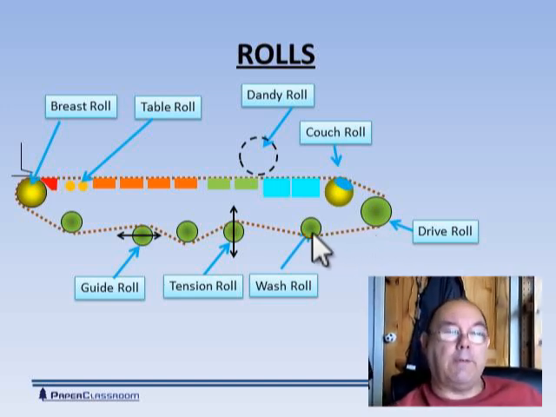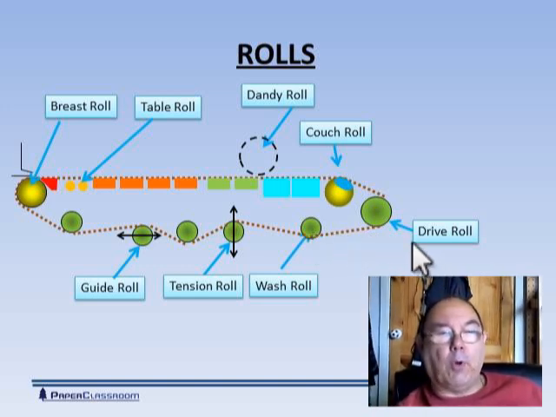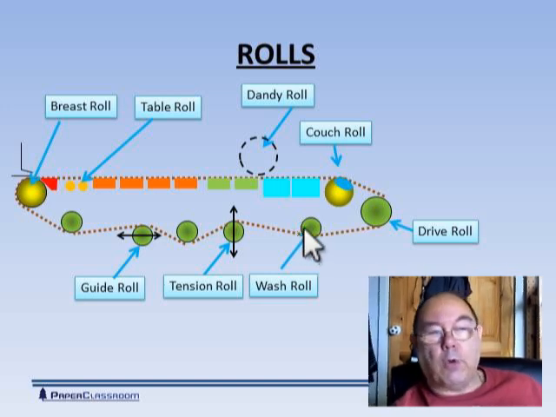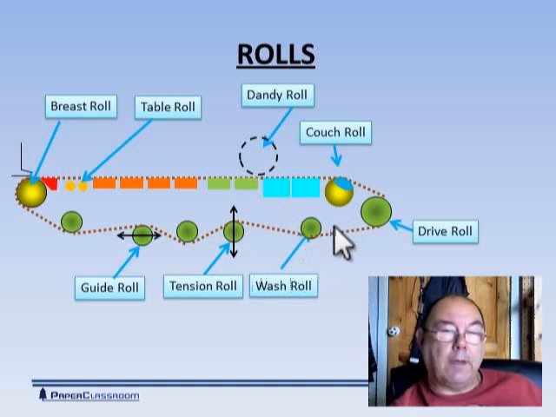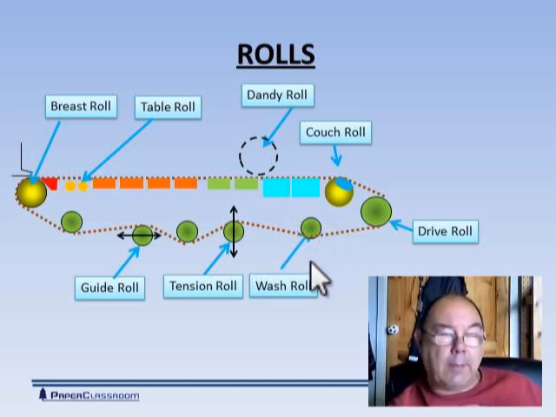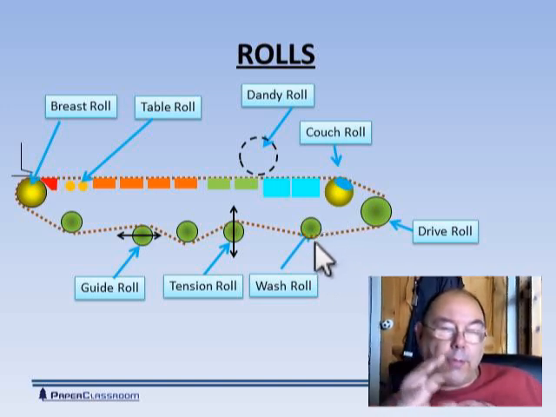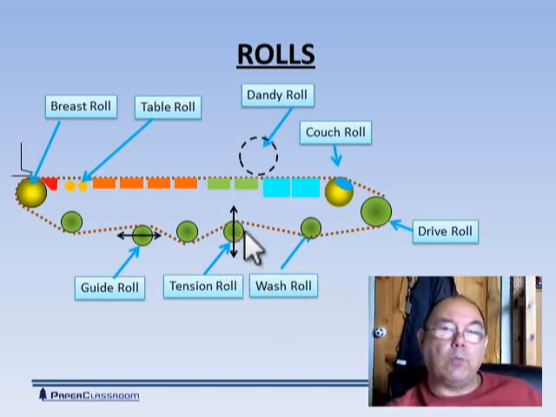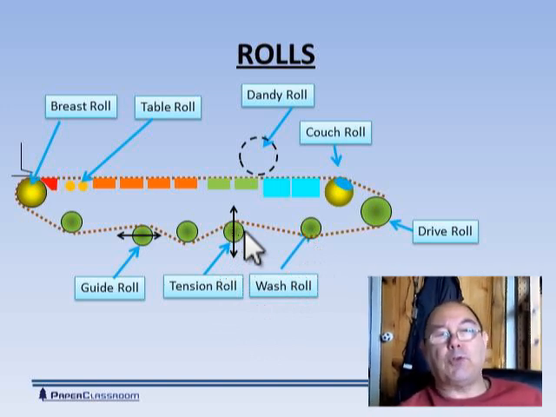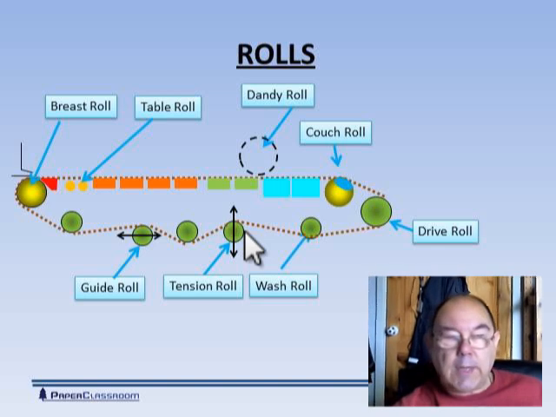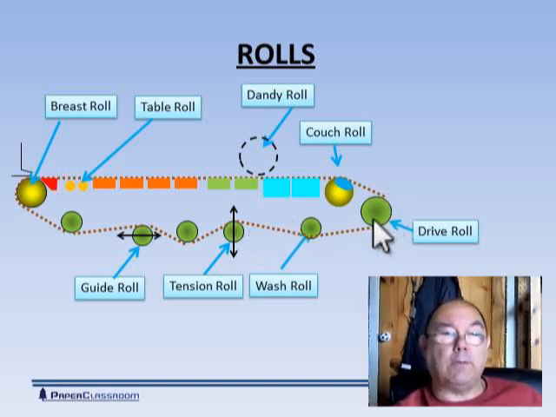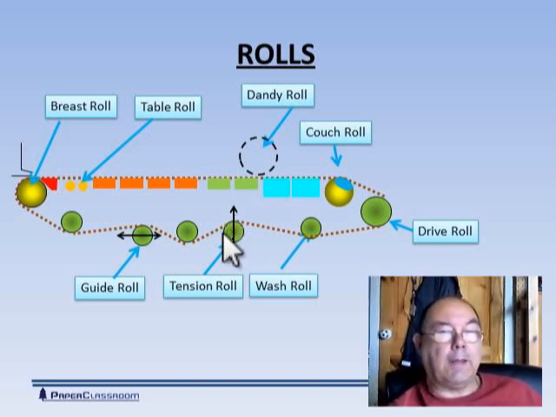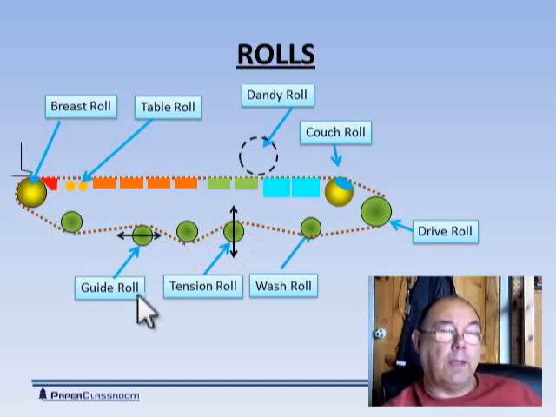Following that on the underside of the Fourdrinier the sheet has left it and we're in the process of returning the wire around back to the horizontal position but there are other jobs to do while we're down there. Often the first roll we may term a wash roll and very often you'll have a shower here on the ingoing nip. As the water comes to the ingoing nip it gets forced through the forming fabric so it gives us some back washing hence the term wash roll. Now when you put a wire on as it's been turned over time it will stretch. If it stretches then the tension will reduce and if the tension reduces lots of problems including the drive roll can't grip it enough. Therefore we have to constantly monitor and control the tension so we have a tension roll for doing that.